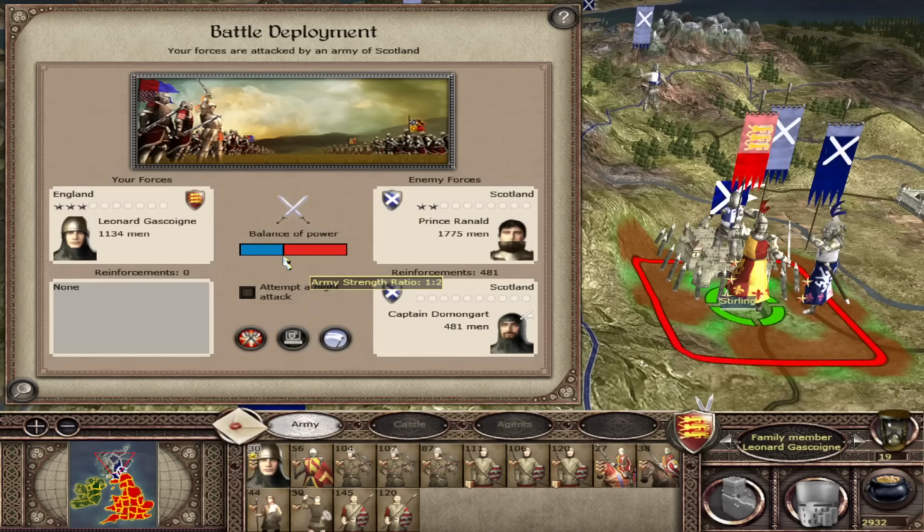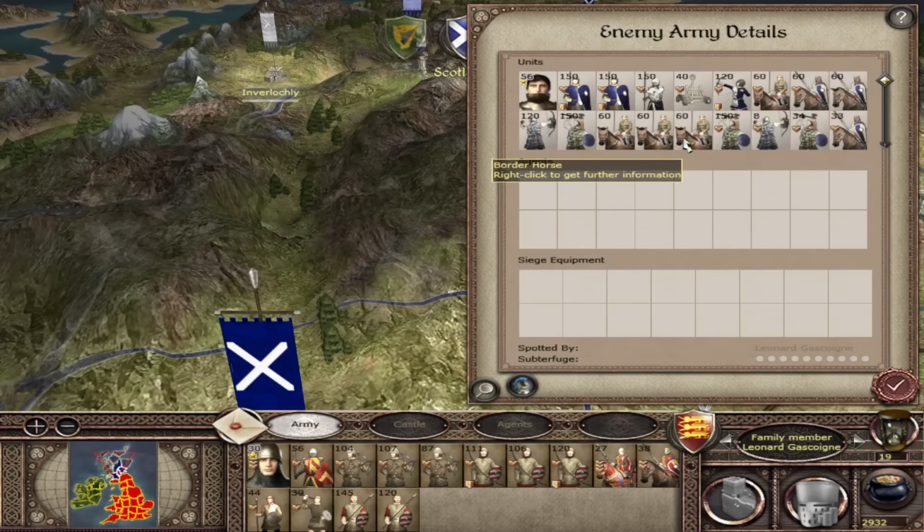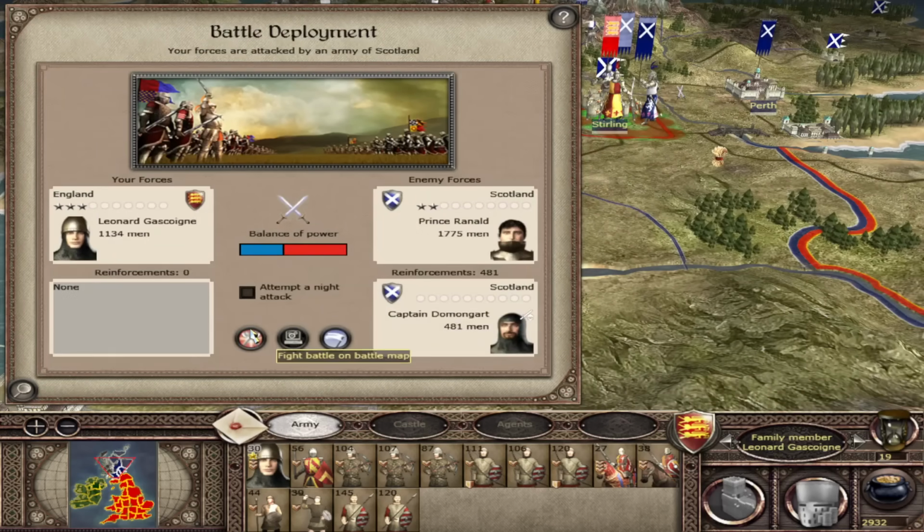Because the balance of power doesn't seem that bad, but as I've said before, with Medieval 2, the balance of power really doesn't matter that much. It all comes down to unit types, and cavalry is king. Whoever's got the most cavalry, unless you're just spearmen spamming, which we're definitely not, it's going to be very difficult to overcome that with sheer stats alone, so we've got to use tactics. Let's jump in here and see what we can do.